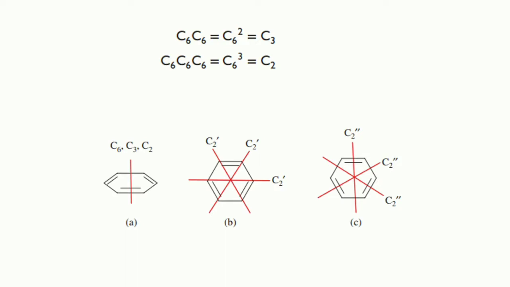Notice that the principal axis does not necessarily need to pass through an atom. The C6 rotational axis can also serve as a C3 axis — this is the same axis, but rotation by 120° also leads to an equivalent configuration. So there is a clear difference between C3 and C6: although both rotations are from the same axis of rotation, C6 requires rotating by 60° while C3 requires 120°.